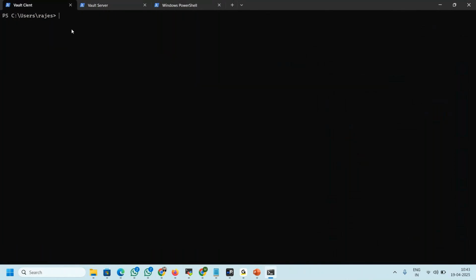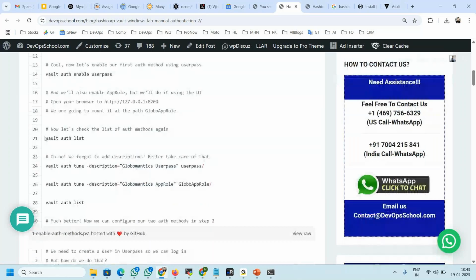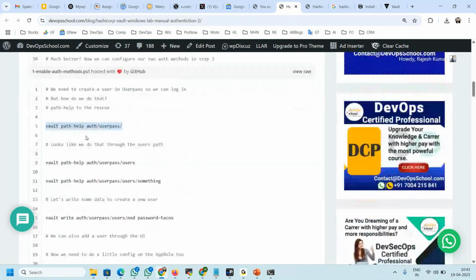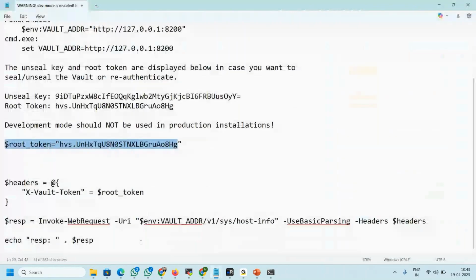So now the question is, how do we create a user? Whatever you did through the UI, you can do through the command line. Please remember that. I want to create a user. These are all commands to try out, but this command will help me create a user.